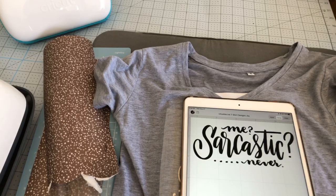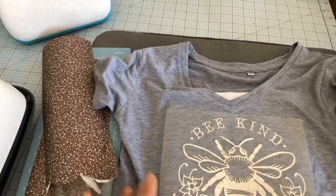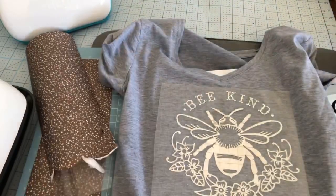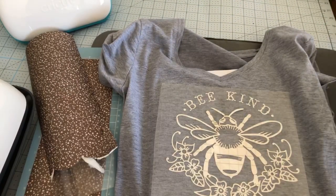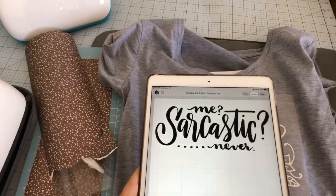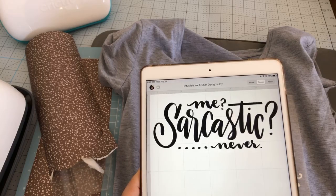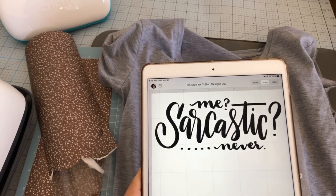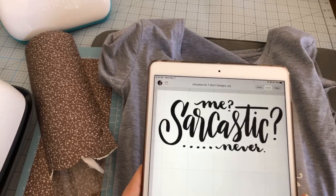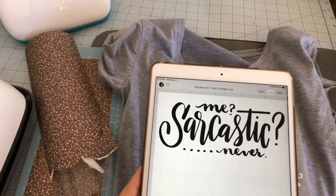And I had cut out this Be Kind one yesterday, but didn't have time to press it on the shirt. And my son, who is getting bigger by the day, oh my gosh, he's in that teenage growth spurt, 14, and he needs some shirts. So I was looking for some designs, and I thought, oh, this one's perfect for him.